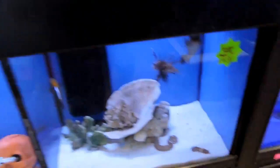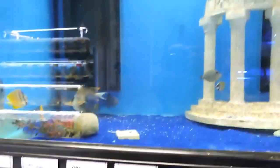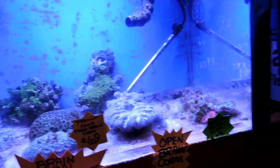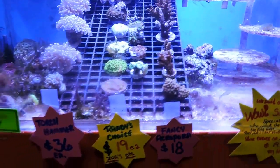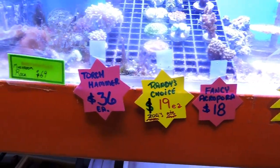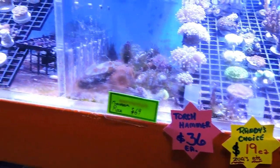This tank's pretty awesome. So I decided to go look at their saltwater section, and they had a bunch of fish there. They did tell me they were low on stock on fish and corals, but they were soon to get some in, so that's pretty cool. There wasn't a lot to choose from, but the corals were fine. As you can see, they had some hammers, some torches. I forgot the name of the other corals, but they had a good selection.